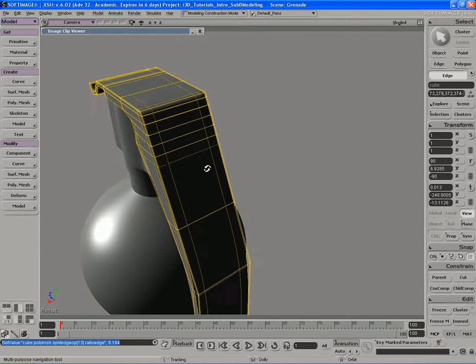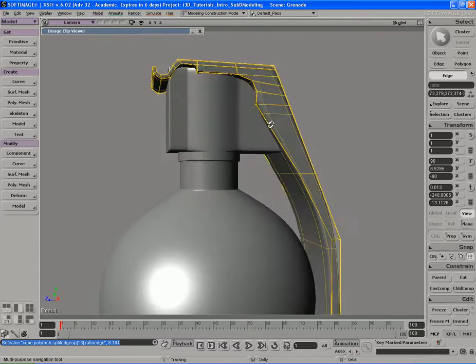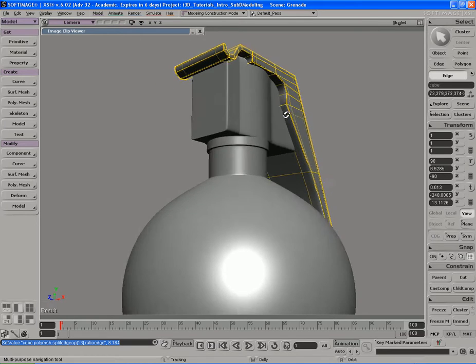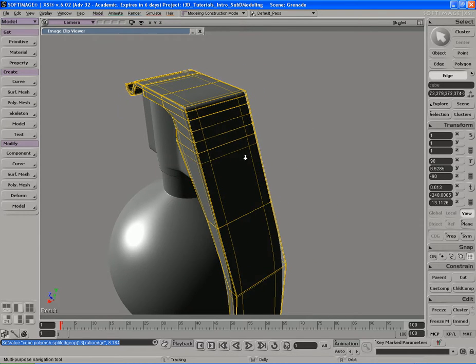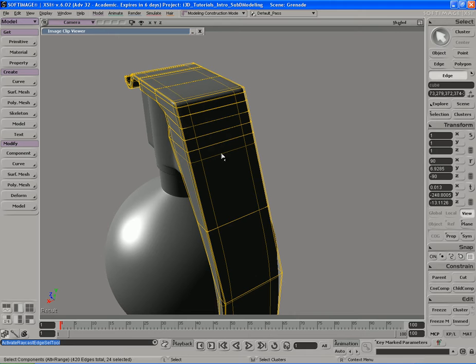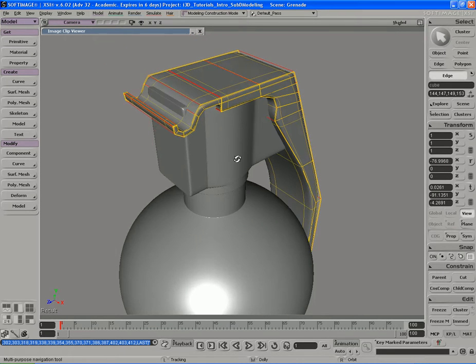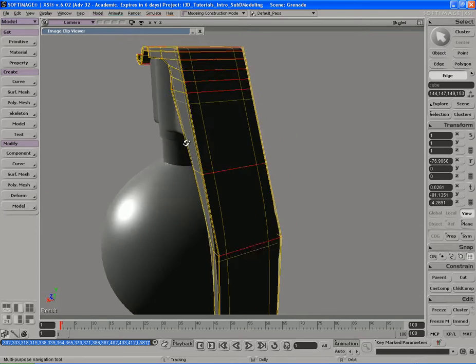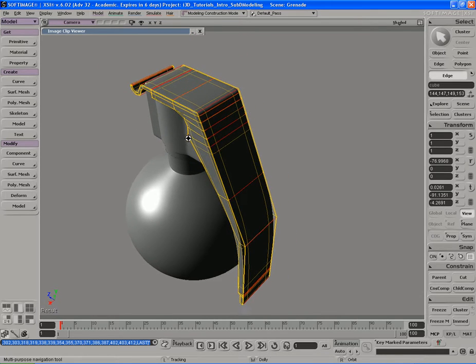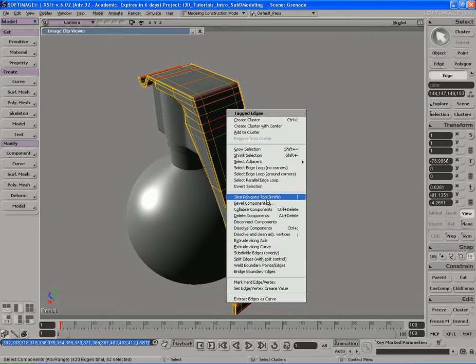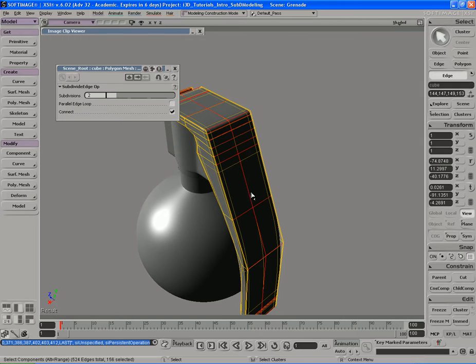Now there is something else I want to do. Just to make this look more detailed, I'm going to make sure I select this edge, Alt middle mouse button, click this edge here. So now I have the entire ring of edges that runs all along the middle of this object. I'm going to right click and go to split edges or subdivide edges evenly to make one cut down the middle.